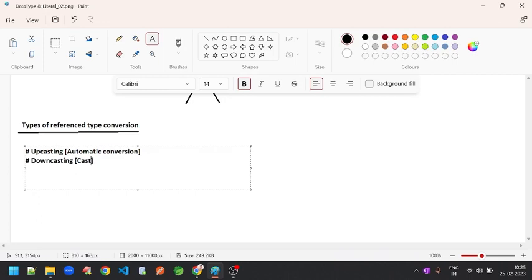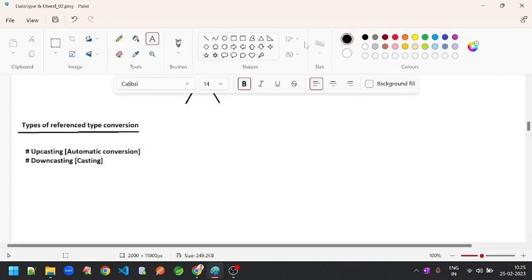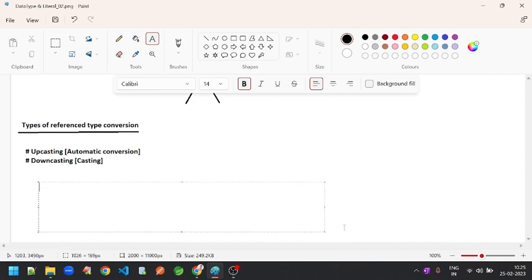It will be automatically cast. It's called implicit, and downcasting is explicit. So upcasting is the implicit type conversion.